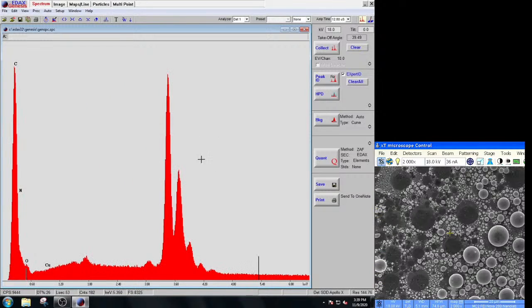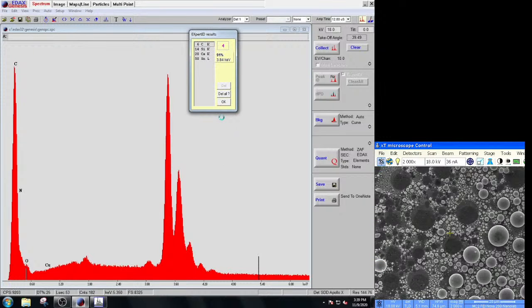All right, so once you have a spectra, most people would want to know, okay, what are these peaks? You can do auto peak ID by coming over here to the right and just simply clicking the peak ID button. So if I do that, let's see what happens. I click peak ID, and the software does some thinking, and it comes back, and it says these are the peaks that were in the software, as well as what it found.